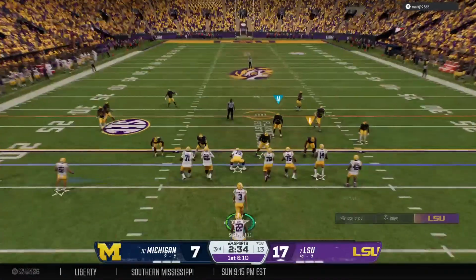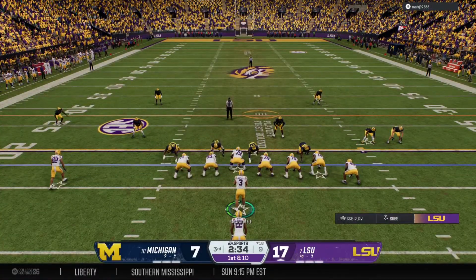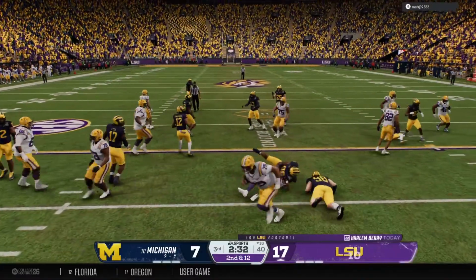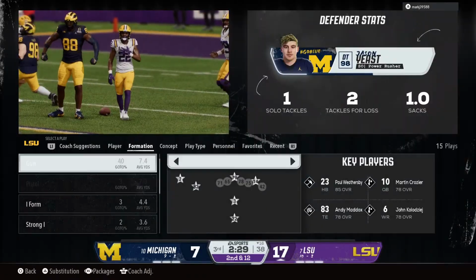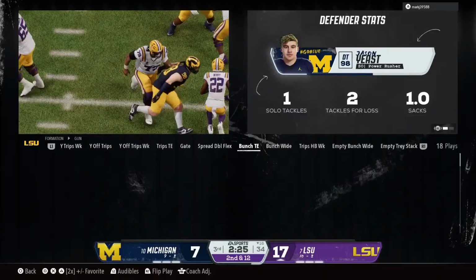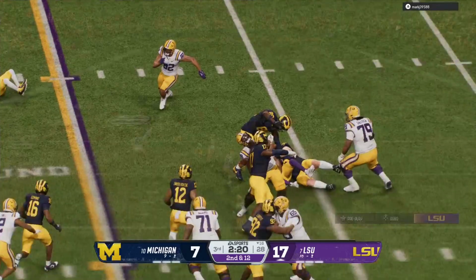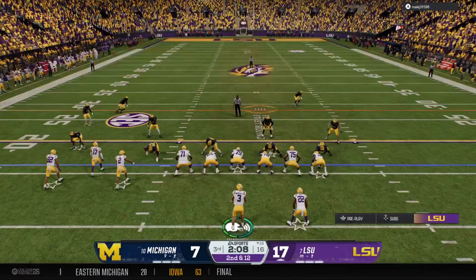Okay, so here comes the LSU offense back on the field. This game has suddenly gotten more interesting, so this offense needs to be productive here. And they'll keep it on the ground. Running back has the handoff. And he goes nowhere. Stopped cold behind the line of scrimmage. Man, every defensive coordinator will tell you, I just want my guys to play fast. And how about that one right there? He almost ends up tackling the quarterback as he's handing the ball off. This offense is lucky they didn't end up fumbling.